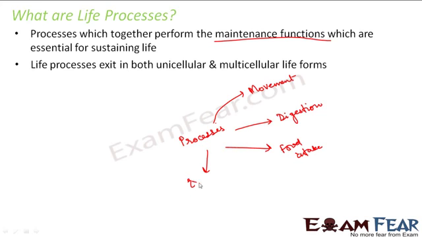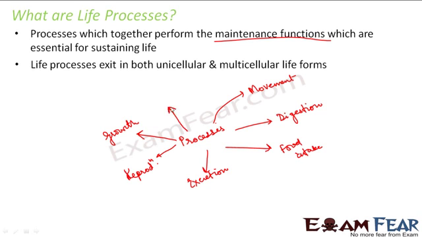We have something called excretion. What is excretion? It means the removal of waste materials from the body. We have processes like reproduction which keep happening inside our body. There are processes like growth. You would have seen a baby growing into an adult. So how does it grow? It is not that mass or bones or fats are added onto the body externally. It is not like that, right? So the growth also happens internally.